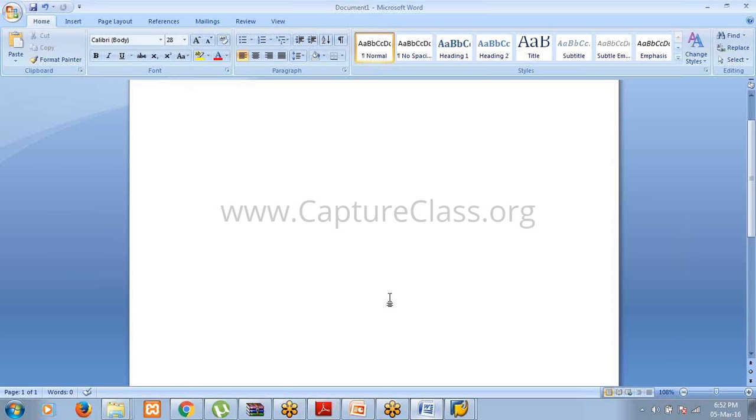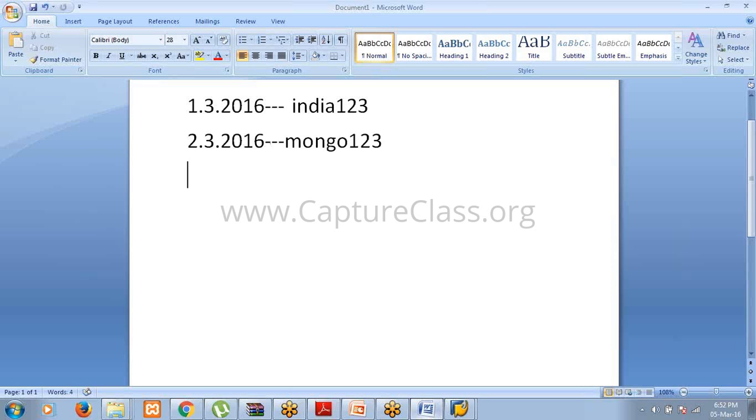Means what? See, for example, I am the user who has the habit of changing the password every day, right? On 1st March 2016, my password is India123. This is the Indian format date, right? Date, month, year. Then on 2nd March 2016, I have changed my password to Mango123.